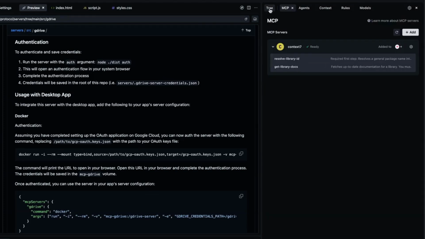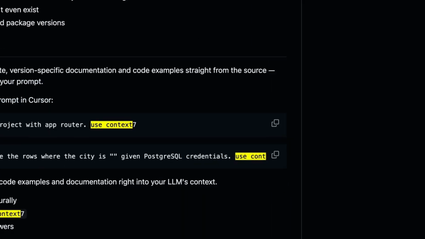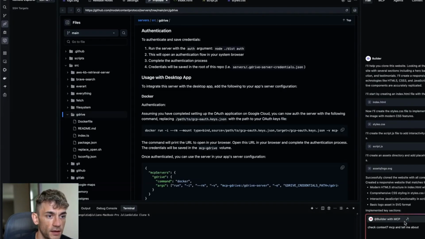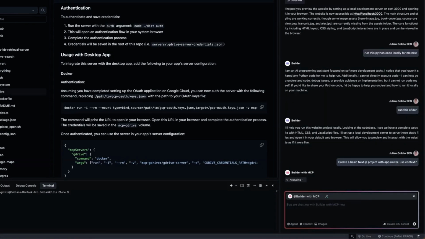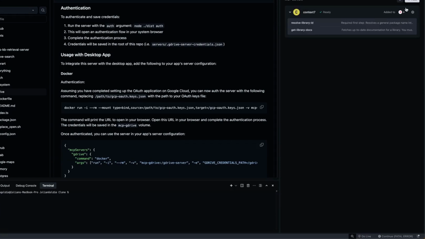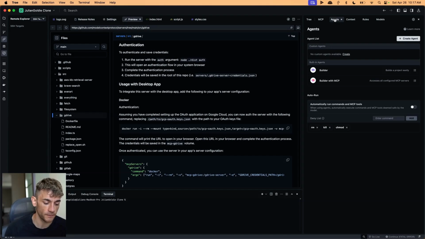So if we want to build with this, what we can do is build with @MCP, and we can just say, okay, check Context 7, build. So we could say, for example, create a basic Next.js project with @router, use Context 7, plug that into Trae AI, and we can start building with this, right, using that MCP. Super easy, really nice setup, and good to go on that. If you ever want, you can set up multiple MCP servers. And when you're setting up MCPs, these are basically like tools or add-ons. So you can give your AI agent to make them like 10 times more powerful than they already are.